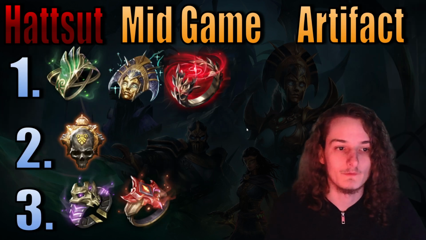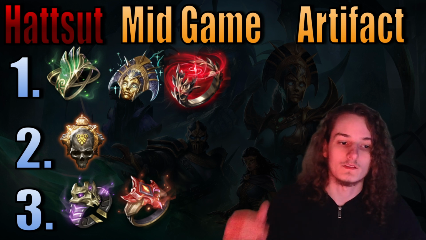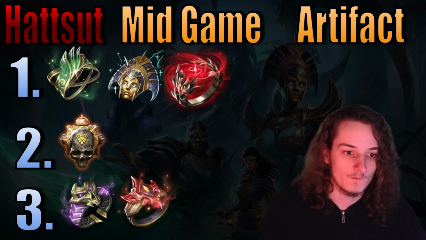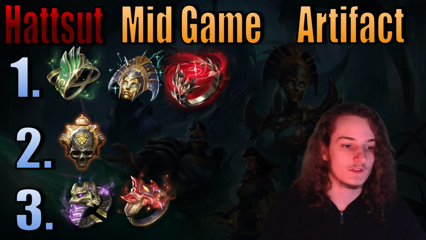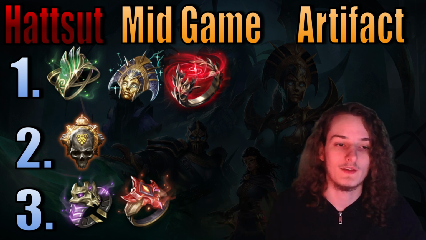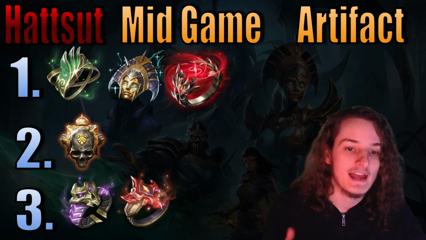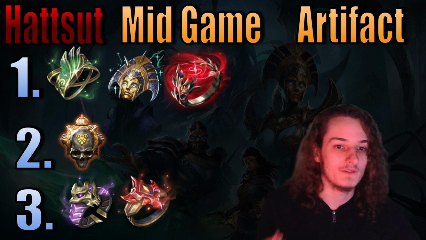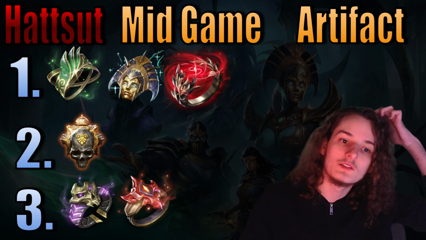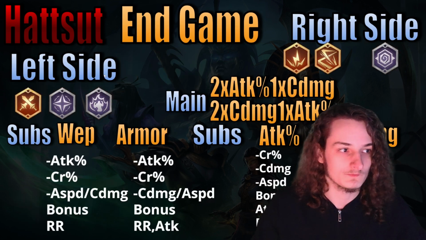Artifact wise, nothing really changes besides a couple more options coming into the fold and a couple dropping down. So for example, Keen Wisdom isn't one of the best options anymore, it's only second rate, and Shadow Gaze and Broken Nightmare are really falling out of favor. But Aegis Gaze, Hatsut's exclusive artifact, Aureate Visage, and Bloodborne Signet are all three very, very good options. Out of those, you can't really pick favorites, all of them are going to work perfectly fine.